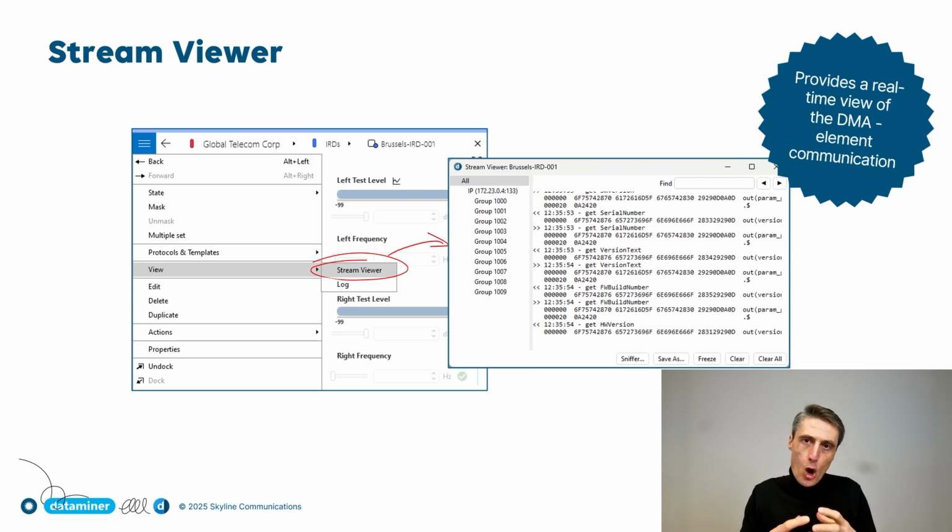So there you can see the raw communication, and there you could potentially see, oh, it's not responding, it's a timeout. So maybe I need to check the IP settings, or maybe there's an access denied. Maybe I need to verify something with the security settings, or maybe there are other errors that the element is throwing, SNMP errors or whatever kind of things are possible. So depending on the type of device or depending on the connector, it will show different data coming back there.